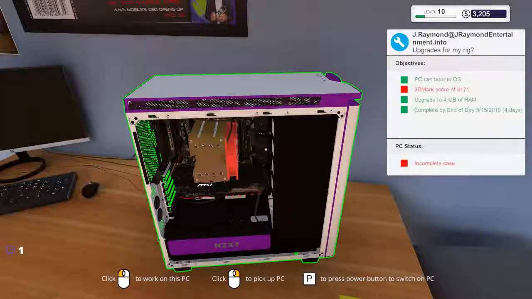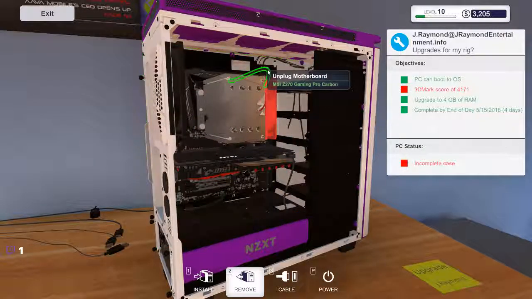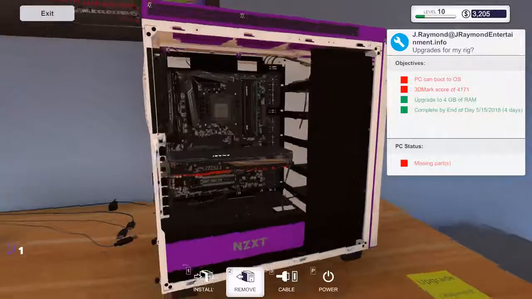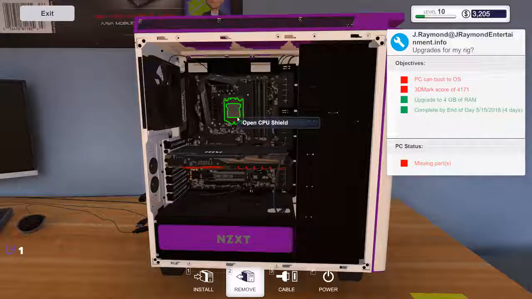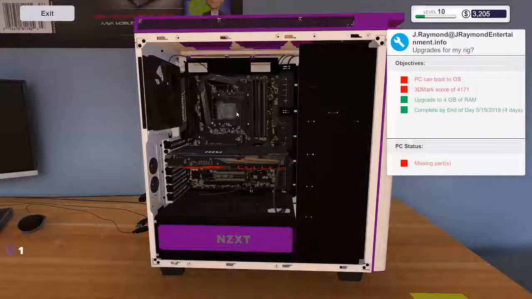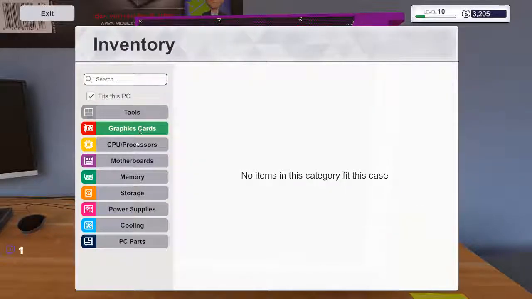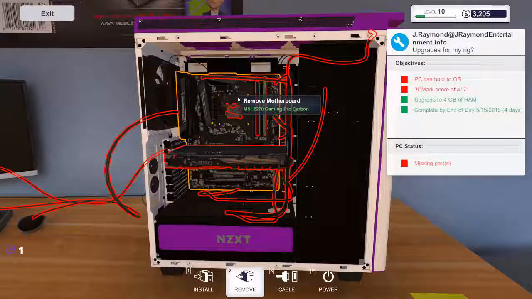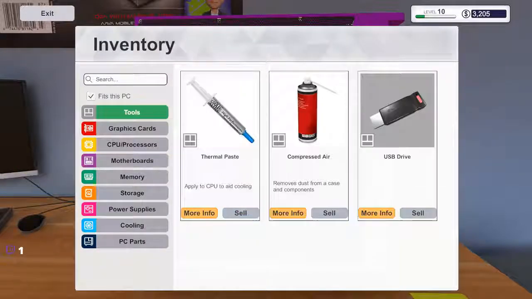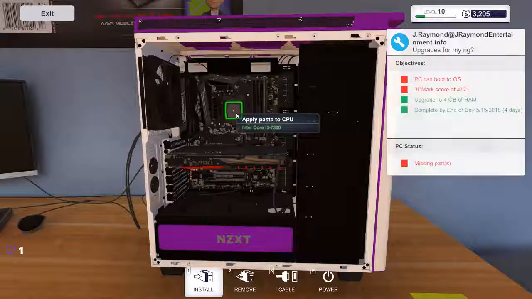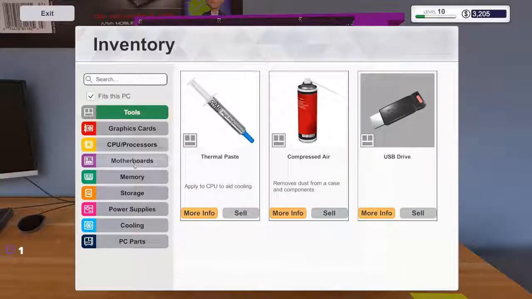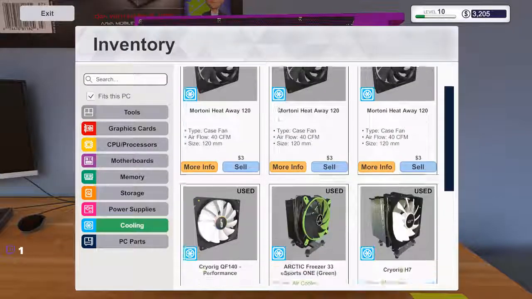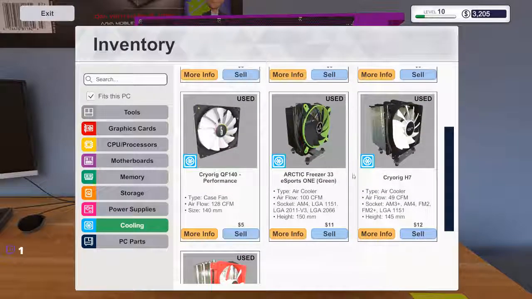Yeah, we can do this. $7,300. Gonna be a bit of an increase on that. They have installed.